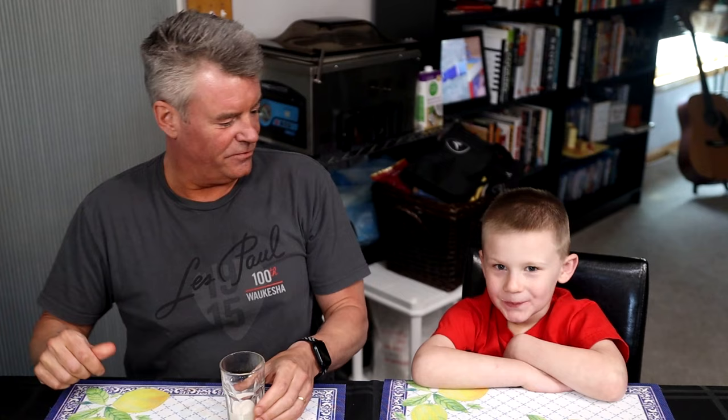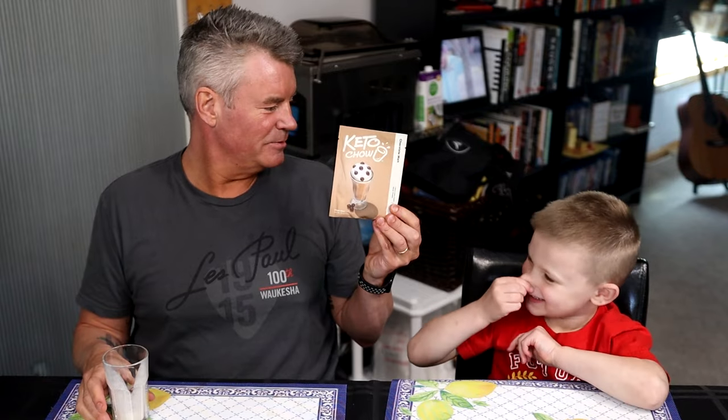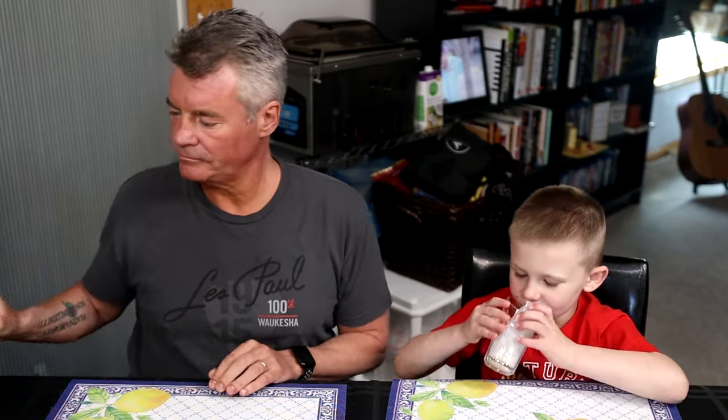Alright, flavor number two. You thought it was orange cream, but it's actually chocolate malt! You like it when grandma makes chocolate malts for you, don't you? We should make some keto ice cream with the chocolate malt — blend it up with a little more milk and you'd have a chocolate malt. You like piña colada too — mix that with a little ice in a blender.